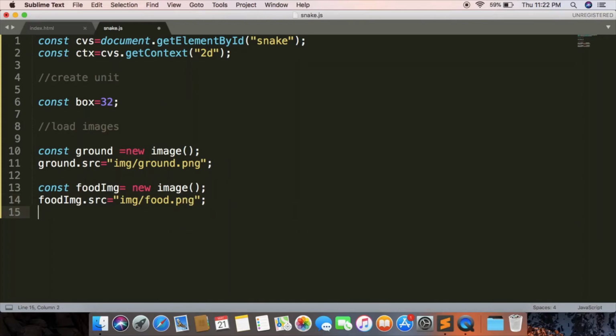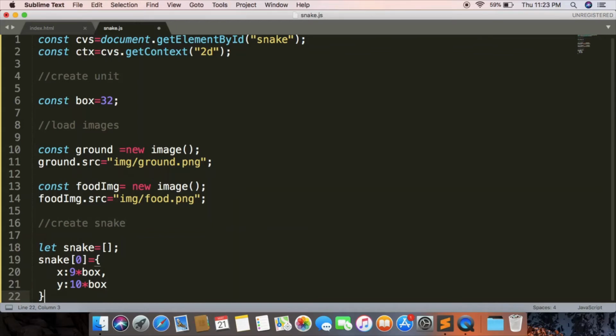The next thing to do is creating our snake. Well, the snake will increase its size every time it eats food, so we have to consider it as an array, and then we are going to assign its vertical position and horizontal position, as we want our snake to be in our play area. So the x position will be the number of boxes which we are going to leave, multiplied by 9, and then multiplied by the width and height of each box, same as the case with the y.